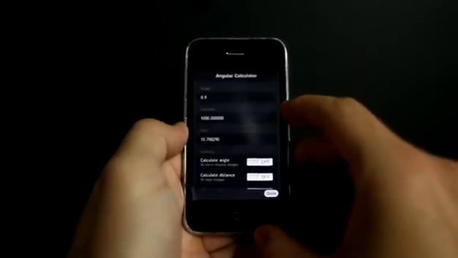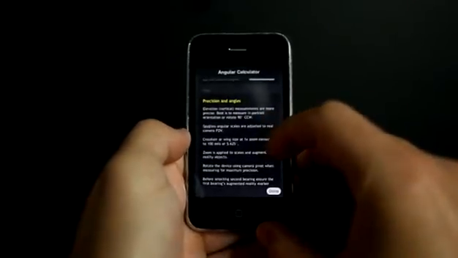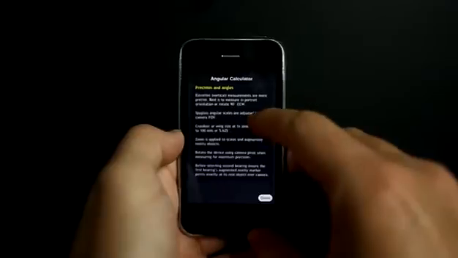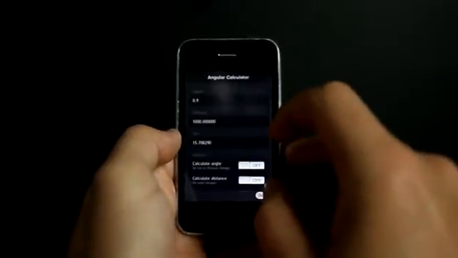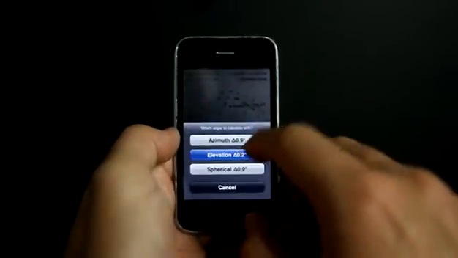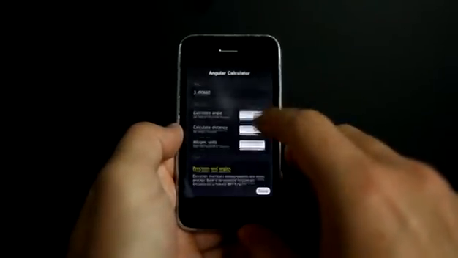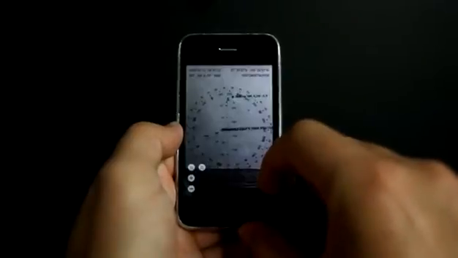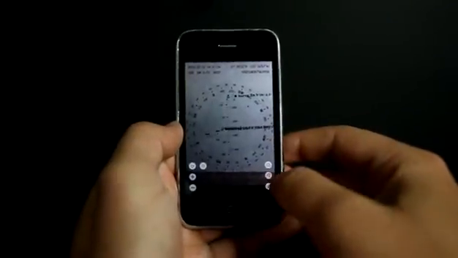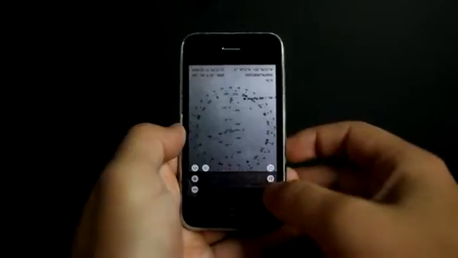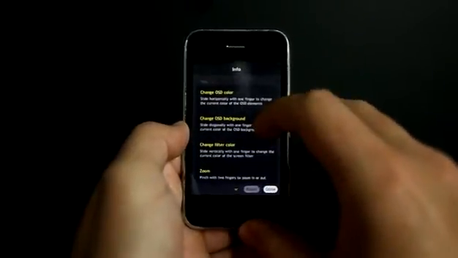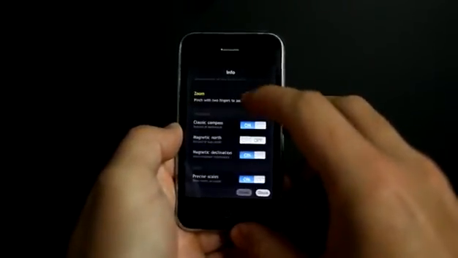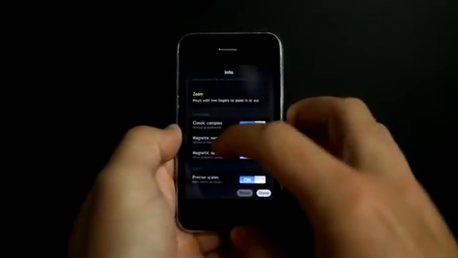If I tap on one of them here, I can enter in my angle, my distance, my size. I have some options to choose from here. It gives me tips to help better understand what this is all about, and I can create these angle calculations here. If I tap and go into that again, we've got elevation, calculations, lots of stuff to choose from. Under the information tab right here, it gives you some general tips of the application, and then down below are a whole slew of options for us.